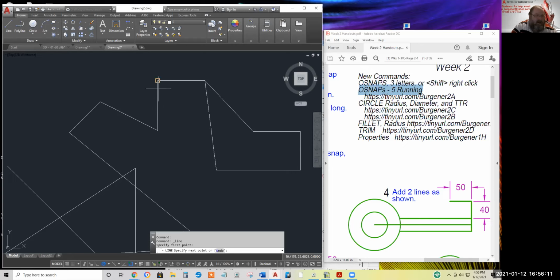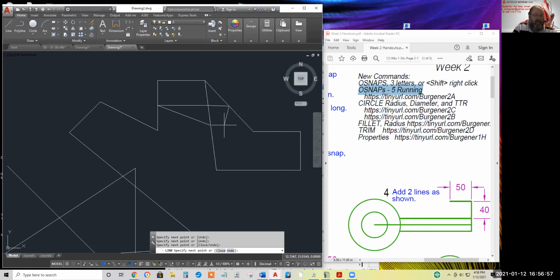Hover over here again until the midpoint icon lights up. You can rest, your cursor will snap to it if your options are set to do that. But anytime, as soon as you see the icon, just left click, and there you're at the midpoint. Say I want to go straight to the right, and Osnap where my polar tracking line intersects with an existing line. As soon as you see the X, click.